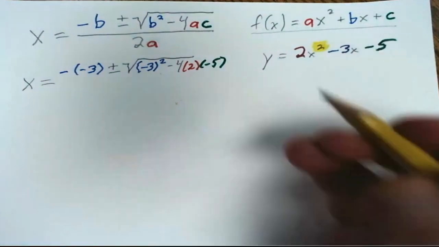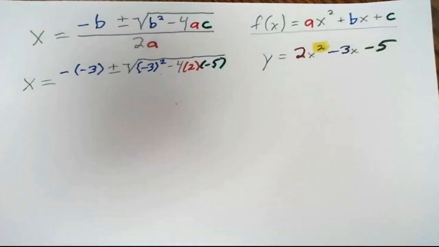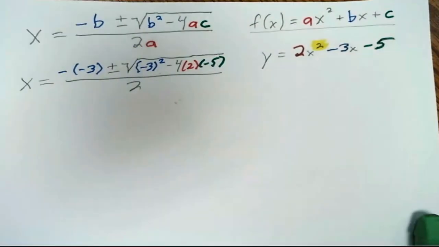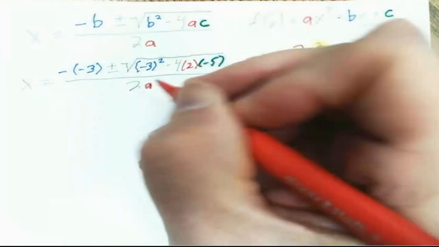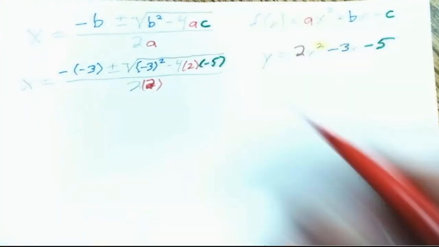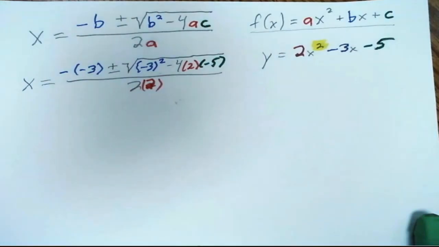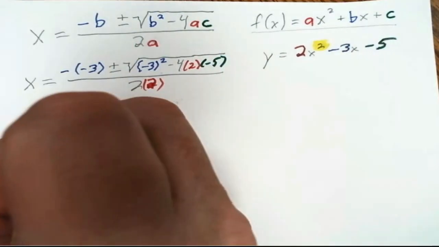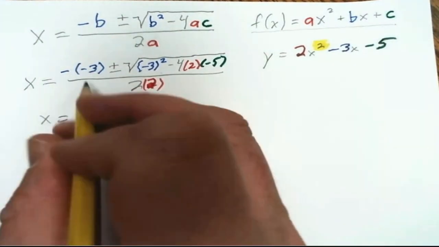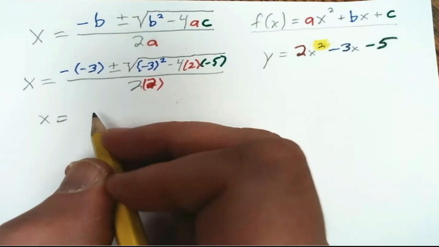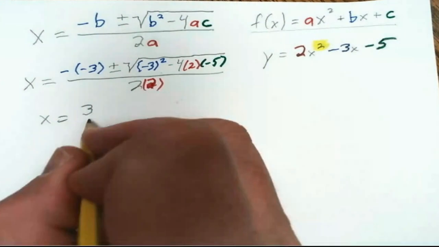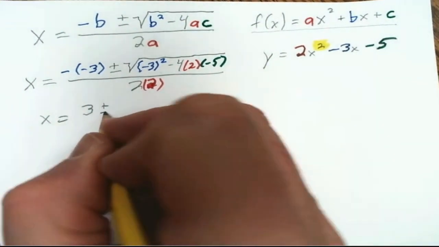Now, all of that, I need to extend this out. All of that is under the square root, and that is all over 2 times, and our a is 2. So 2 times 2. All right, let's simplify that. x equals, and I'm not going to put it in colors here because we're just simplifying now. So -3 equals what? What is that? Put that in the chat. Right. Good job, Jan. That is a +3. So we don't have to put the plus. It's just a +3, plus or minus.